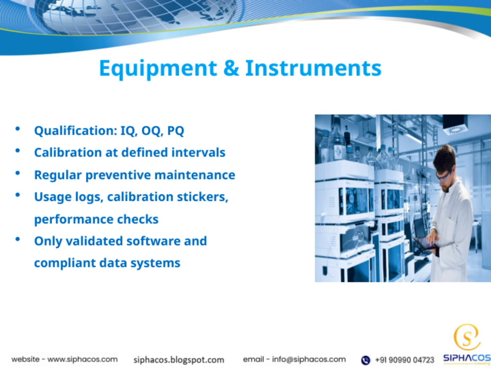Finally, it's essential that we only use validated software and compliant data systems. This guarantees data integrity and supports regulatory compliance, which are foundational to maintaining high standards in our operations. All these measures together form a comprehensive approach to equipment management, ensuring quality, consistency, and compliance throughout our processes.